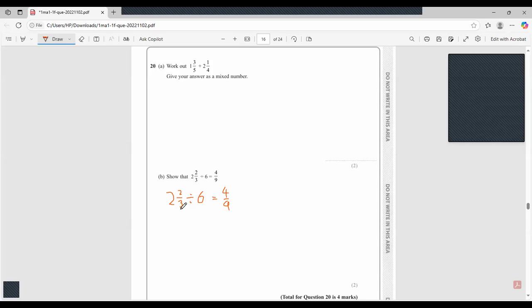All right, so the first thing we're going to do is to turn this guy into an improper fraction. Improper in the sense that the numerator will be bigger than the denominator. So how do you do that? Simply multiply 3 by 2. That's the denominator by the whole number. So you are going to have 3 times 2, 6. Then add the guy on top. 6 plus 2, 8. So you have 8 over 3. I believe what I did now was quite straightforward, right? Yes, yes.